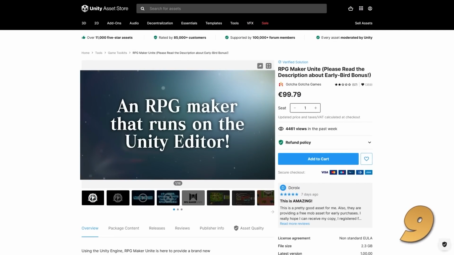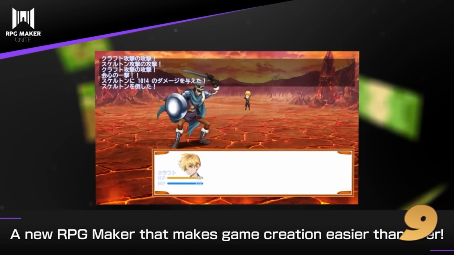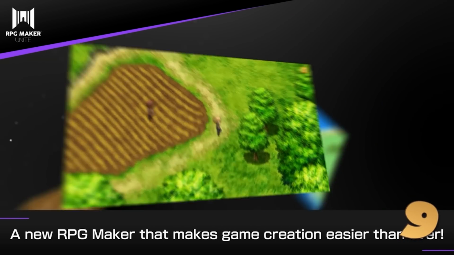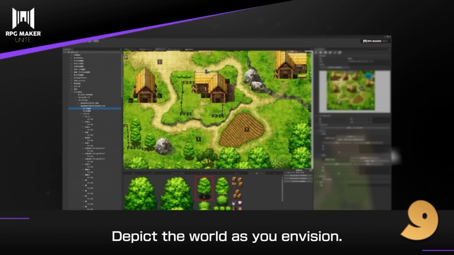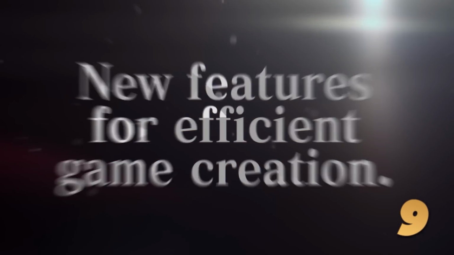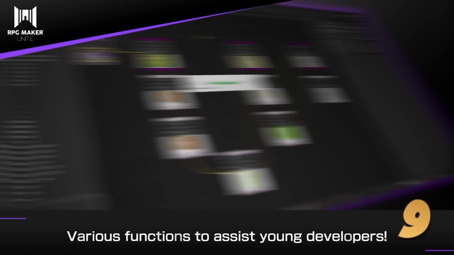Then here is a very surprising one, which is RPG Maker Unite. Basically, you've got RPG Maker directly inside Unity. Honestly, when I first heard about it, I was quite confused. I thought maybe it was some kind of joke, like putting Unreal inside Unity, but in reality, it actually does make sense, since RPG Maker isn't necessarily meant to be a game engine, but rather it's more of a game maker tool, so looking at it like that does make quite a lot of sense.